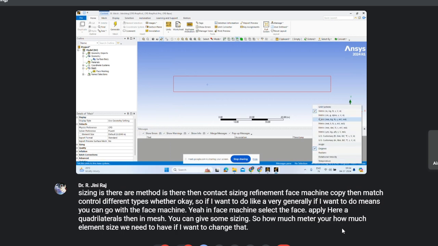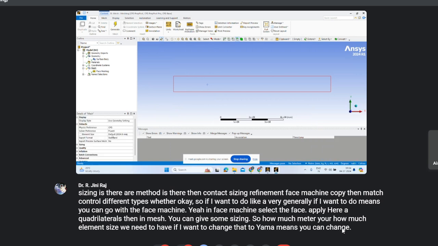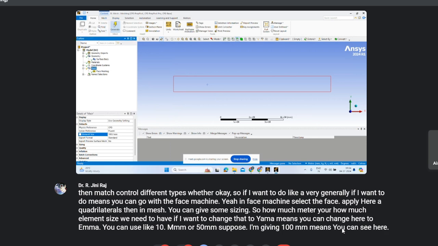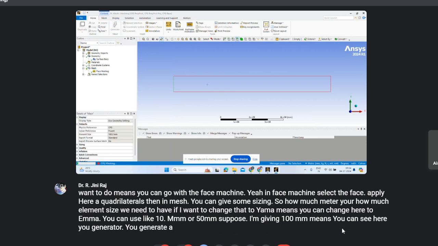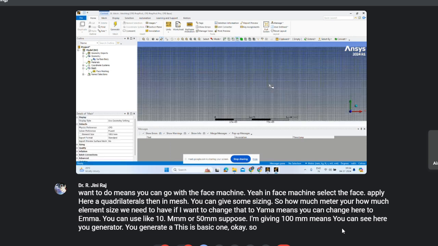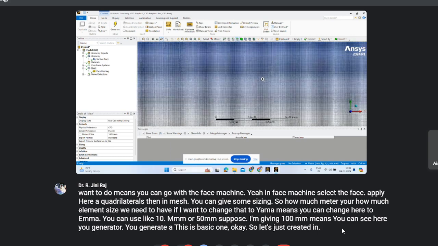If I want to change that to mm, you can change it here to mm. You can give like 10 mm or 50 mm. Suppose I'm giving 100 mm, you can see here, give generate. This is the basic one. So the mesh is created in 100 mm.